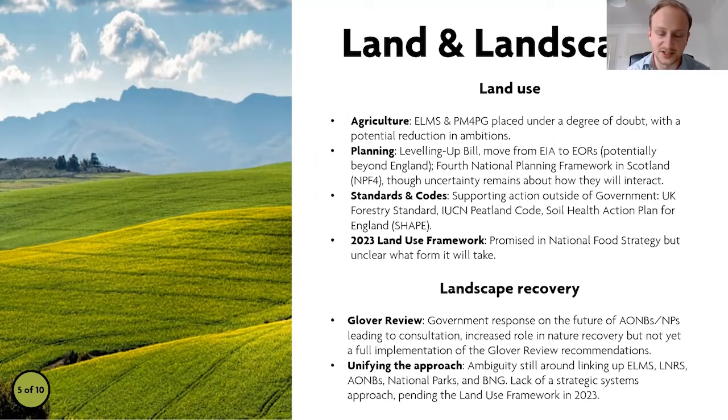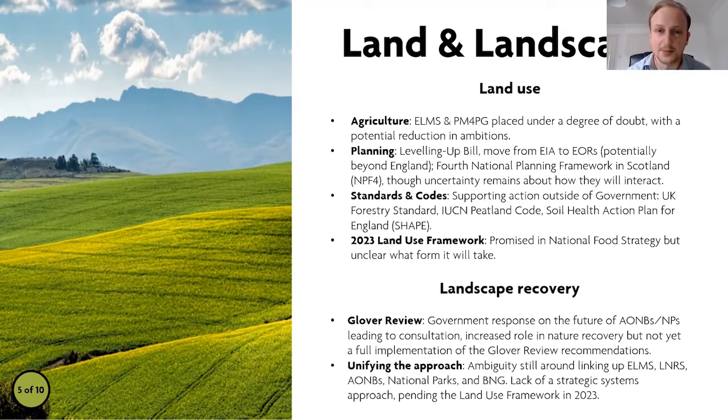The backstory to this is in 2019, the final report of the Glover Review set out a number of recommendations. The government's response was at the start of this year, picking up on the AONBs and the national parks elements particularly. That led into a consultation that ran at the start of this year, and the response to all of this is an increased role in nature recovery of AONBs and national parks, but we're not yet seeing the promise of a full implementation of the Glover Review recommendations. So still missing that big top-level framework approach potentially. We'll see if the land use framework is able to pick up on that.